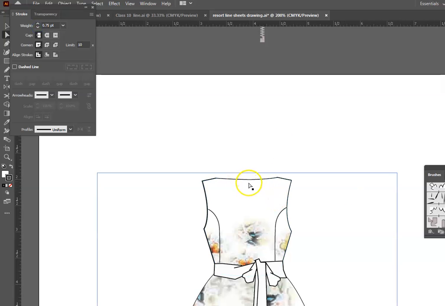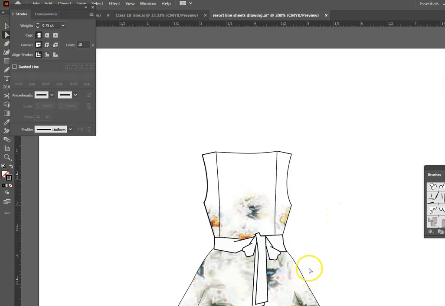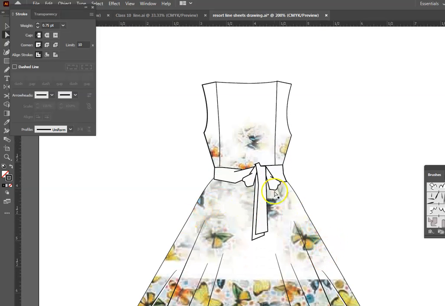Okay, so I just moved up, and then I will adjust my darts. Of course you can keep the princess seam, but I just changed my darts to a straight princess seam.